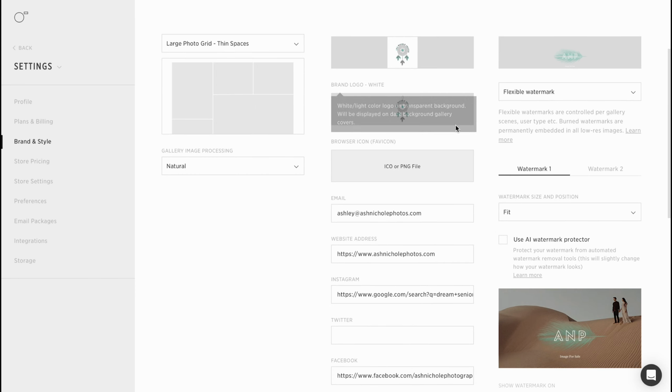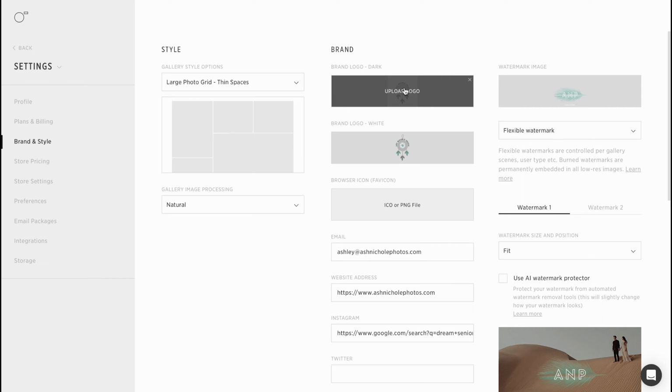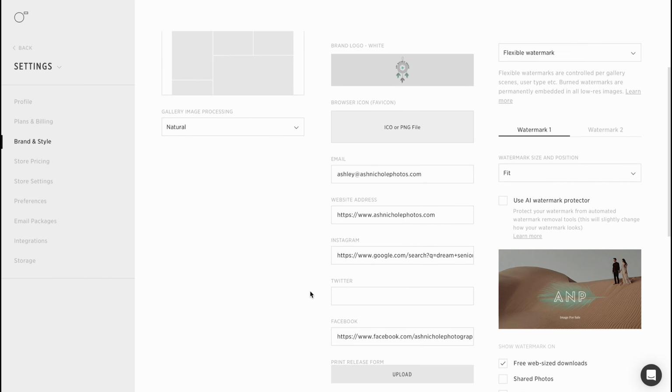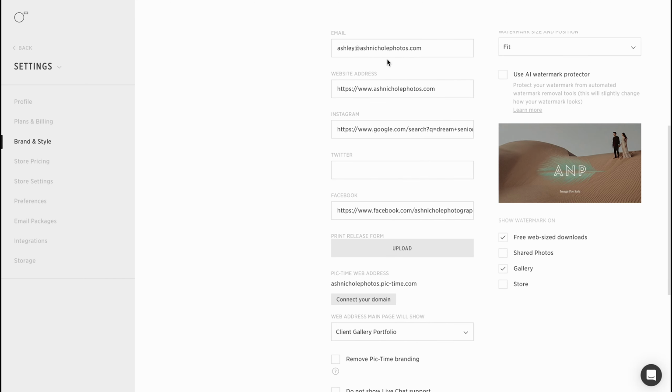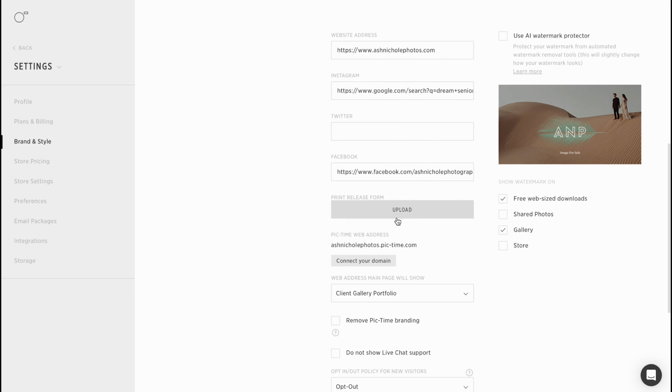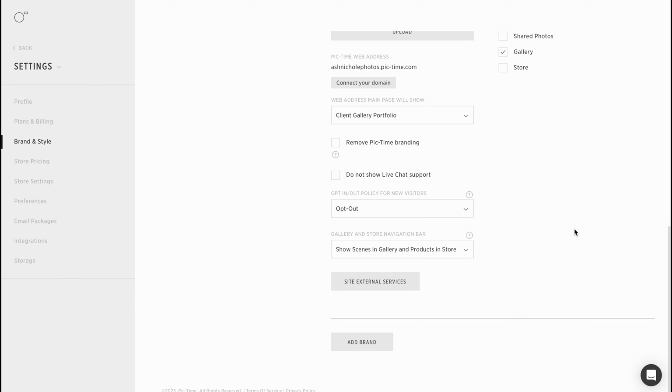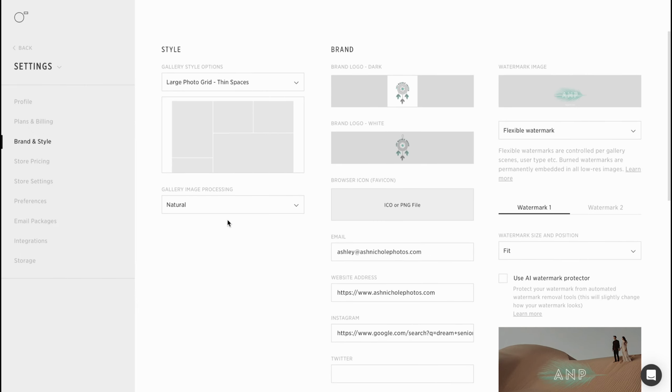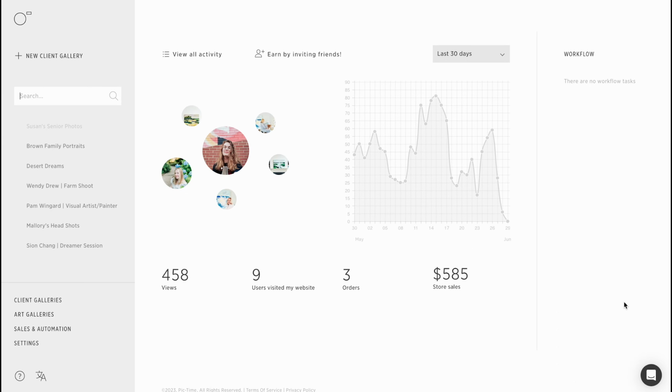You can upload your logos, one for a dark background, one for a white background, and then you can also put your website's address, Instagram, all the things that people can use to find you on social media if they want to follow you after they receive their gallery. There's a couple more options, but you can scroll through there once you sign up for PicTime. So that's pretty much everything I wanted to talk about with PicTime.